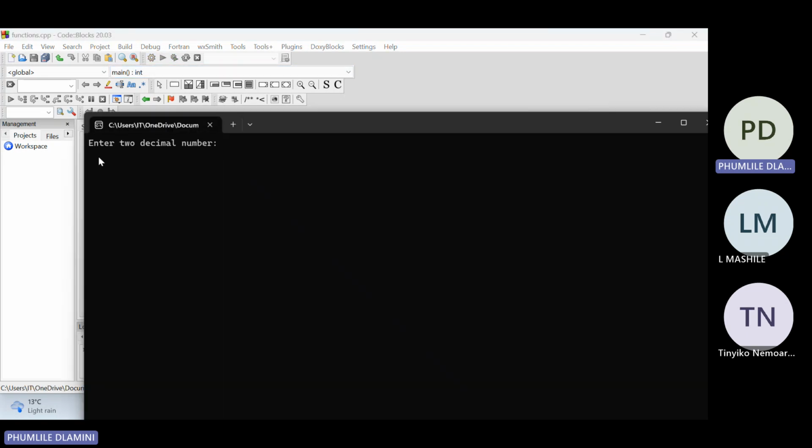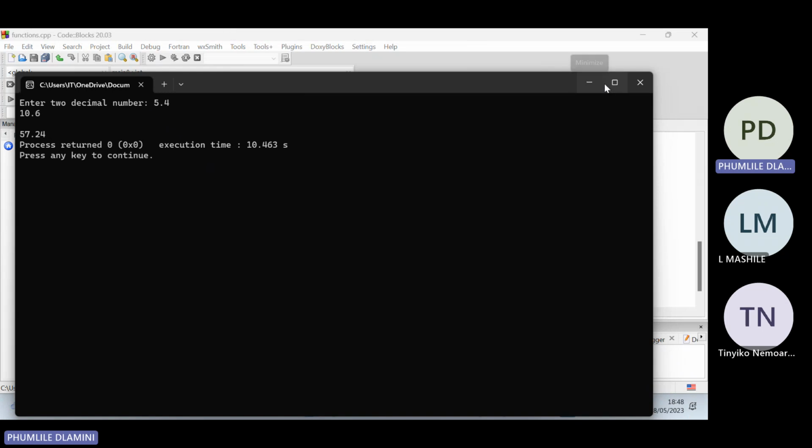When we run it, we'll see enter two decimal numbers. I can enter 5.4, and then also 10.6. If you check in your calculator, 5.4 multiplied by 10.6 gives you 57.24. So this is how we get it.